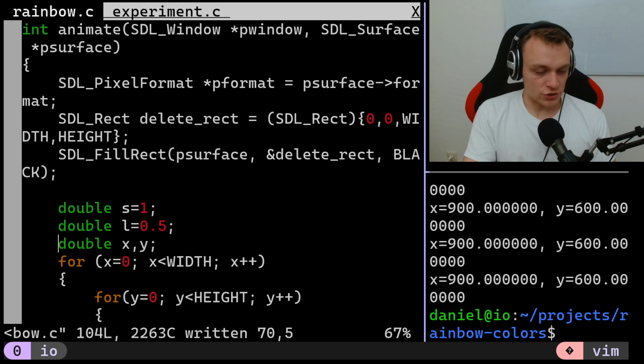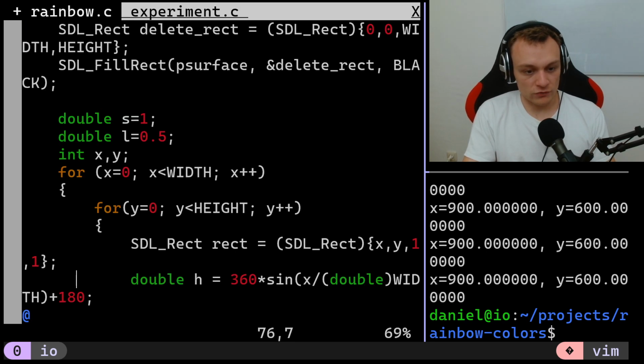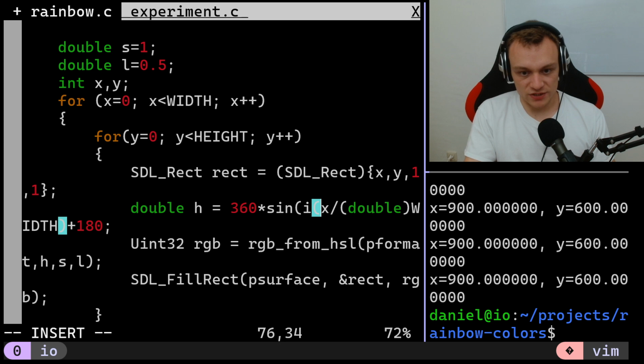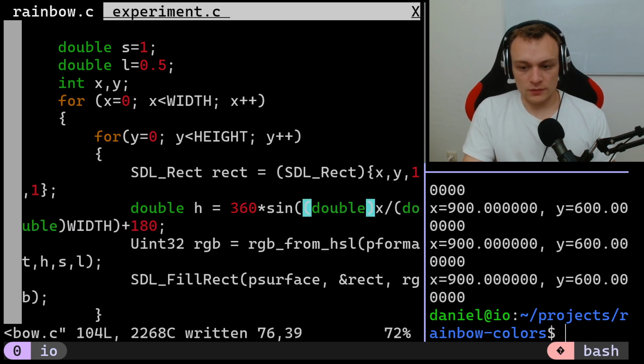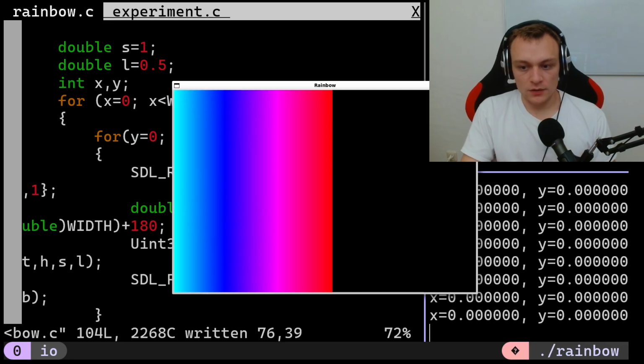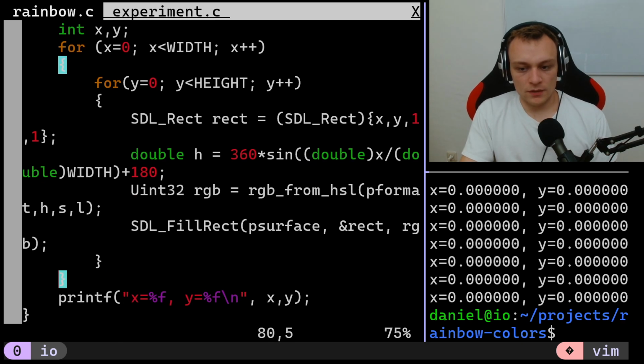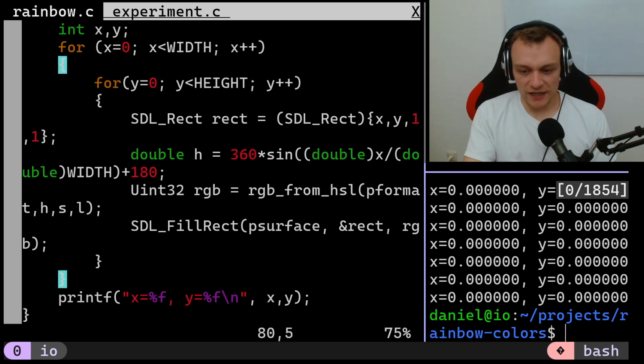I think we should have integers for looping over the pixels. And then for the calculation of the colors, we should use a double. But that's still the same result. But interestingly, at the end of both loops, x and y are 0.